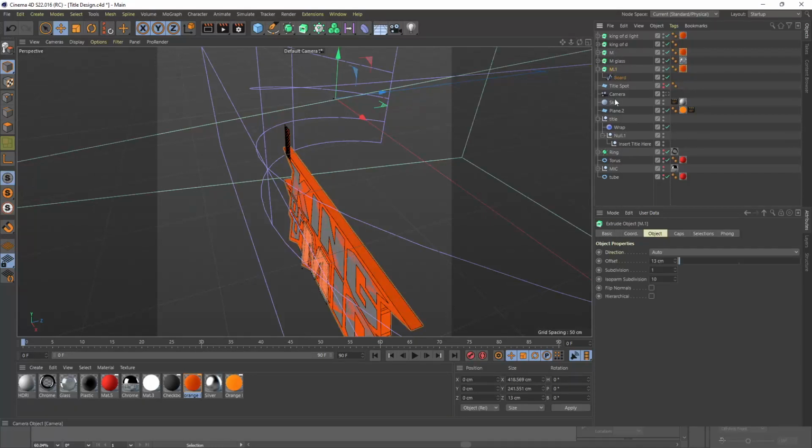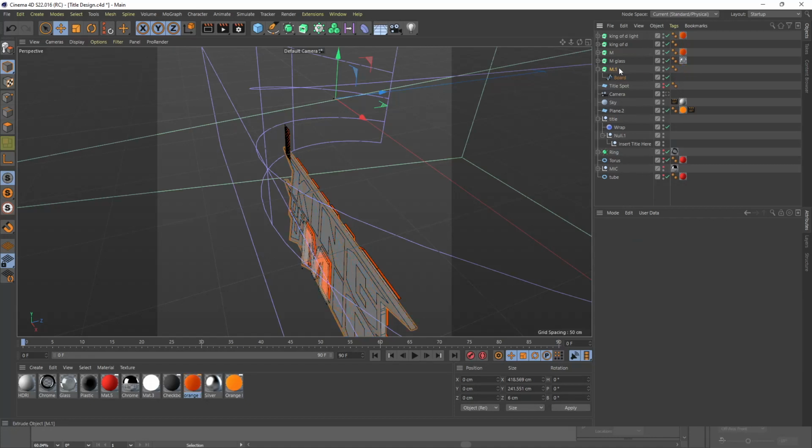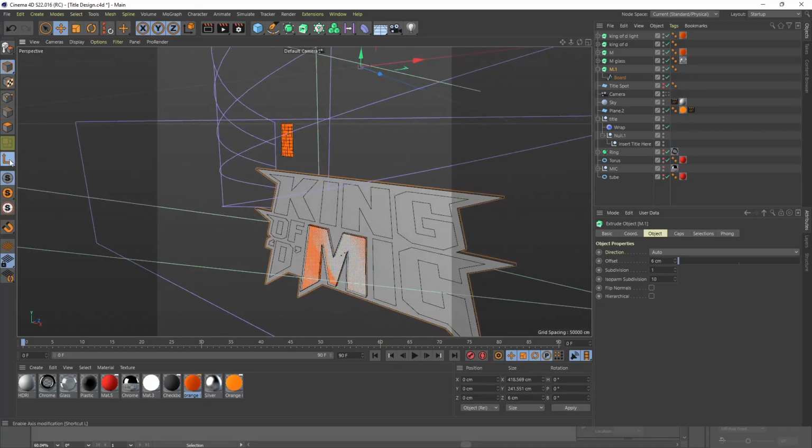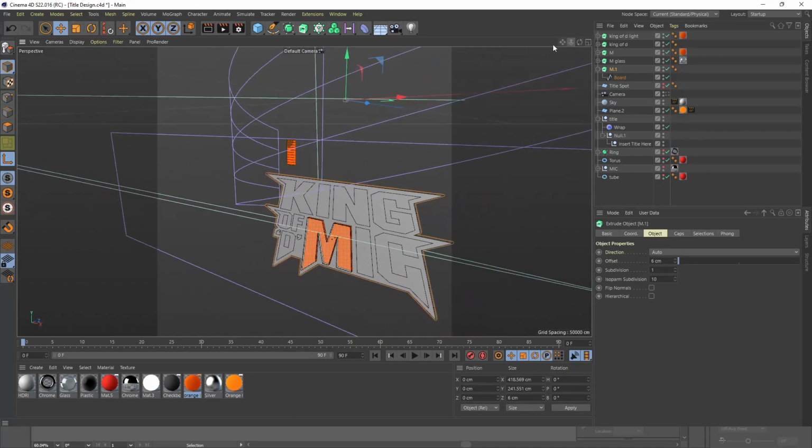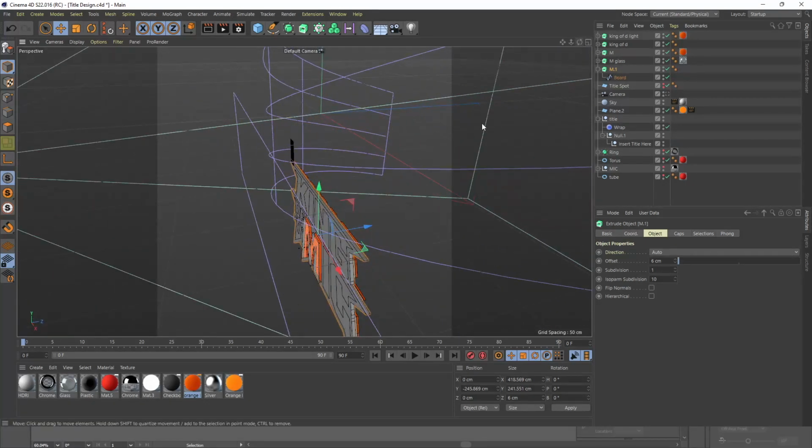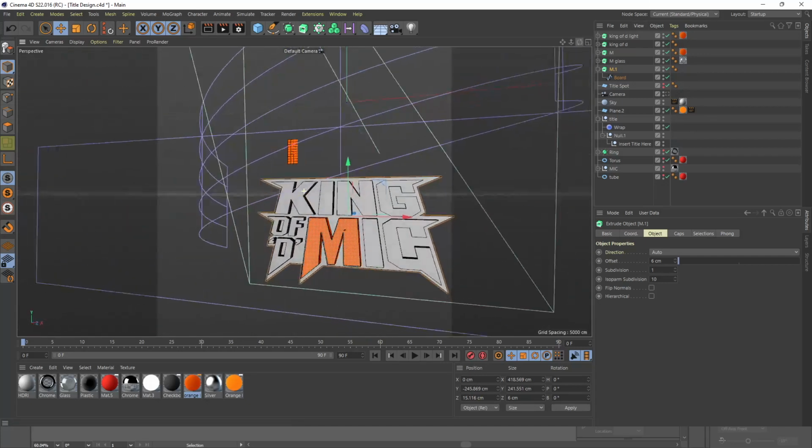All right, now as it is, this is not looking the way I want it, so we need to adjust this. So I'm going to move this down like that. Or let's just make it a bit bigger, and I'm going to delete the material that I applied to this. All right, then I think I need to adjust this again. So I'll click on this tool here and just move this down like that. All right. And I'll turn this off because I want my adjustment tool to be closer to my object. So I'm going to move this back a bit like that. All right. So we're going to move this to somewhere here like that.